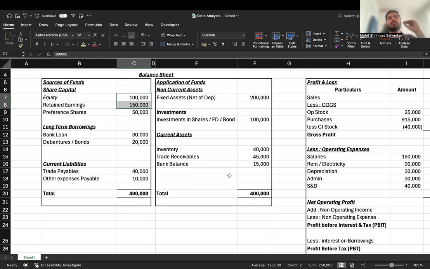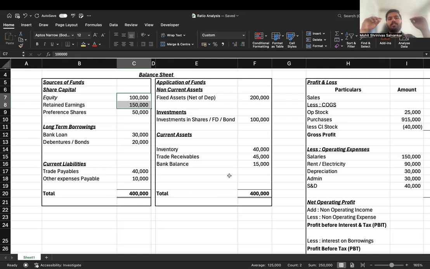Then comes the cash cover. So when we say cash cover, the word cover will come many times in the ratio analysis. Okay, whenever you see the word cover, you have to imagine it like this. It's like a stone and a cover. How many times can this cover roll this over and over again? Okay, this is how you imagine, so you'll be able to make formulas out of it.